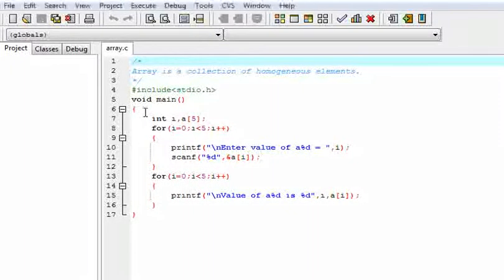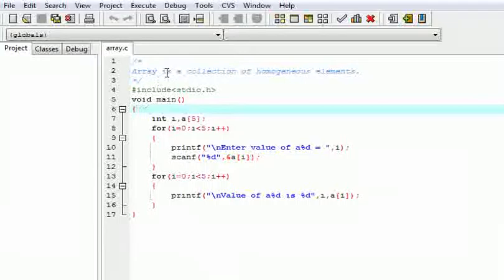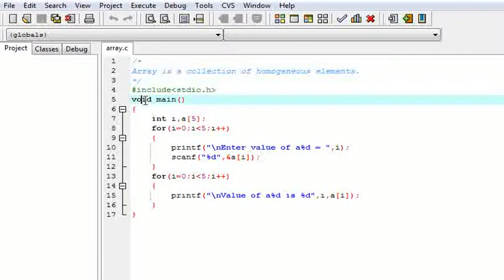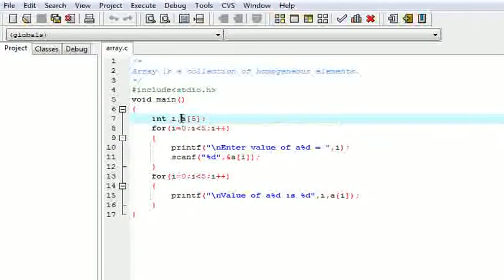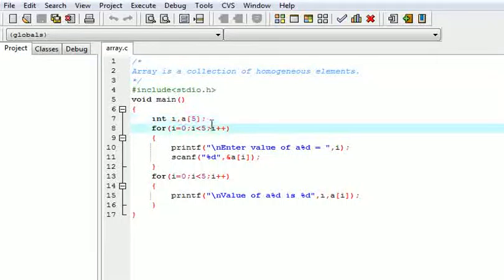Okay, here is the program for explaining the array and its format, how to use the array. Here is the void main, integer i, for loop, and here is the array. A is the name of the array. You can give any name, but it should be within the rules of the name.